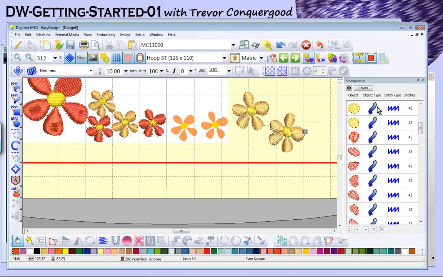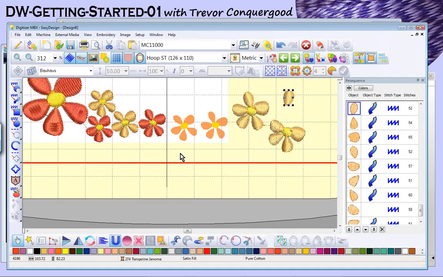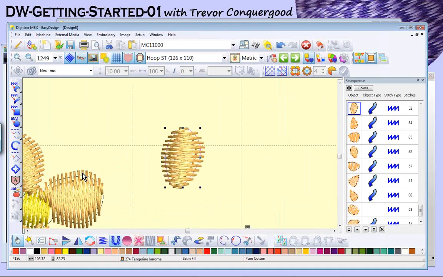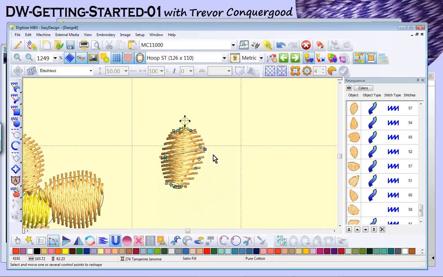And you can see right here that these are actually made with the turning angle fill. If I select this one object, zoom in really closely over it and choose reshape, there it is. You can see the points, the object points that were used to create the object. It's set to start sewing here, set to finish sewing down here. If you want, you can change the exit point to be there. If you want, you can change the angle line to be on a different angle.